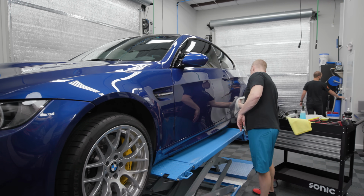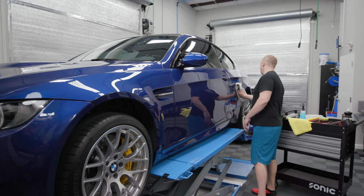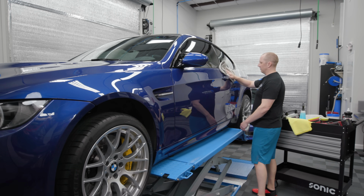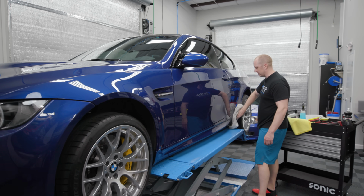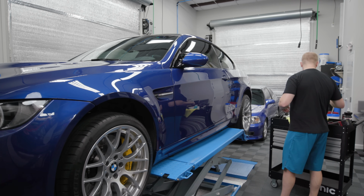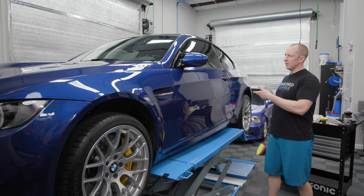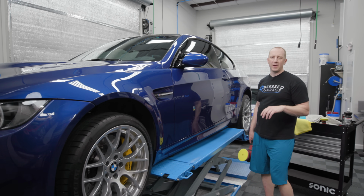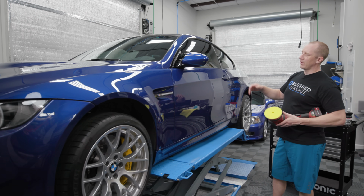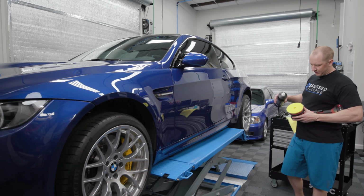Because I have been messing around in the climate control garage here, and this sat outside most of the day yesterday, I'm able to just clean it up. It's also not a bad idea to wipe down with eraser after your compound. Wipe the oil content off and start fresh with your finishing step.